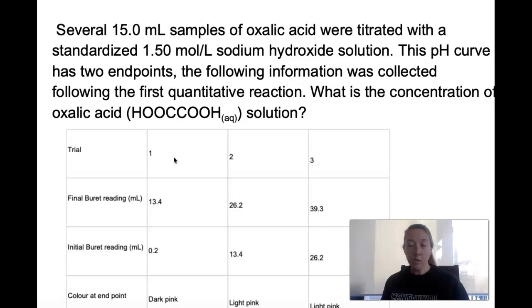Okay, so the hard part of these is not the stoich calculation, because the stoich calculation is the same as what you've always done. The part you need to practice is writing the equation, because it's not necessarily going to be double replacement. It's going to be really important for you to read the question and make sure that when you create your products, you're actually creating the right species.